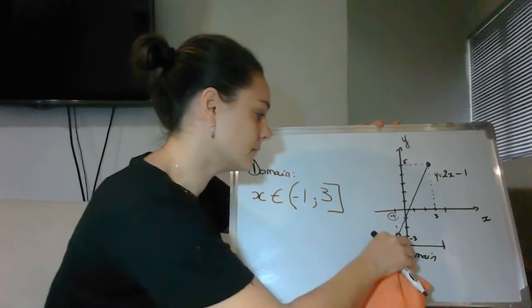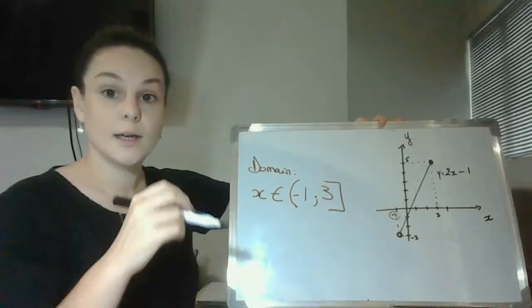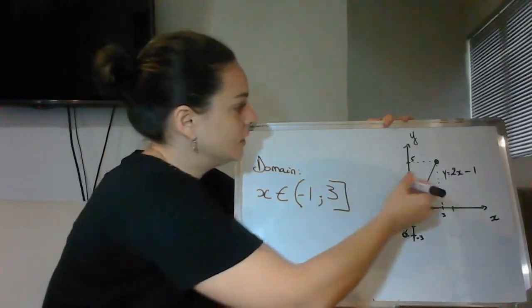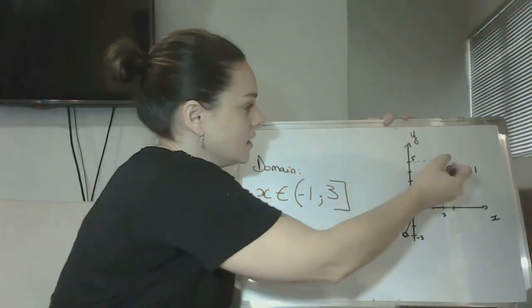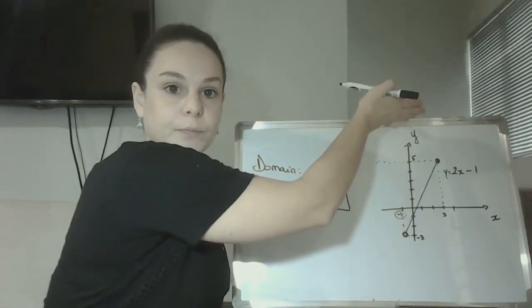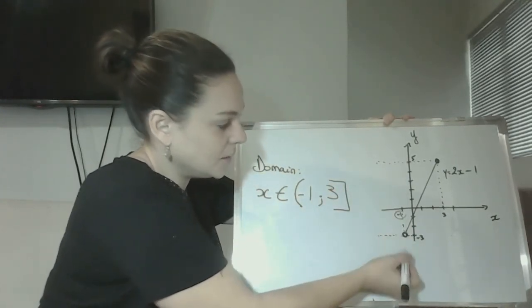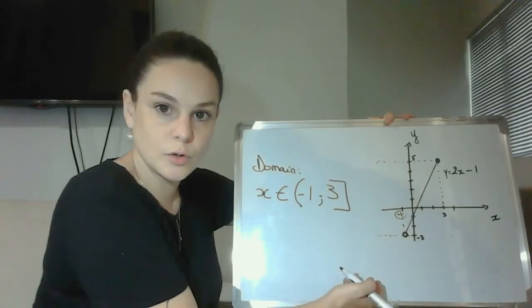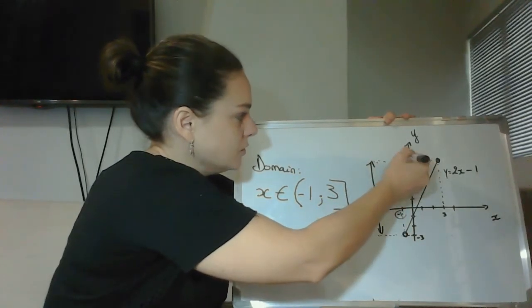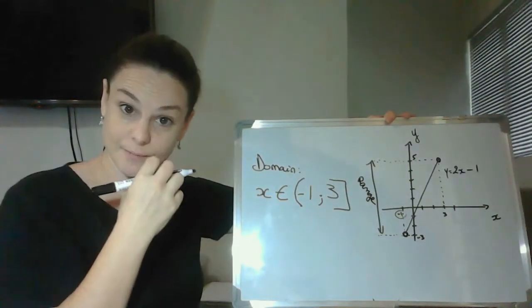Now I'm going to do the same with the range. So the range is the same technique, same method, but it's on the y-axis. So here, what is my maximum on the y-axis? Here. Above that black dot, I don't have line anymore. And the minimum on the y-axis is there. Below that white circle, the line is not drawn. So here I'm going to read the range corresponding to the y values. So that will be the range of this specific line.